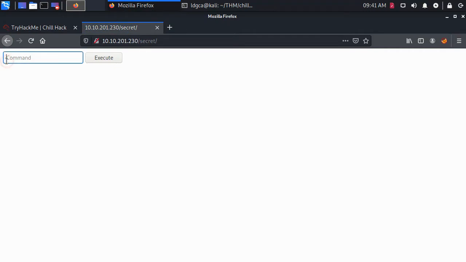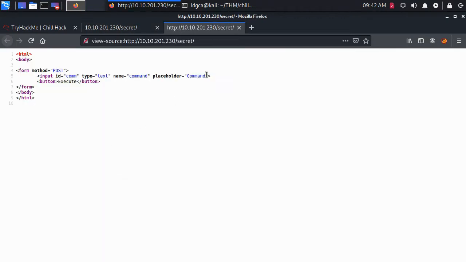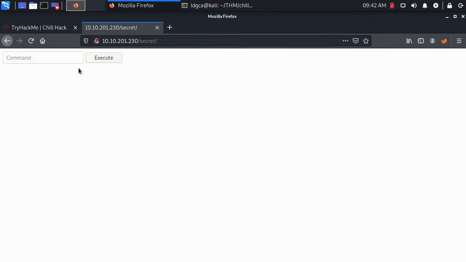Right, we have an input box and an execute button, which I believe is the command execution platform that the note was talking about. Now the source doesn't give us much, so I believe our only option is to try out some commands on this box, right? So why don't we try some Linux commands?